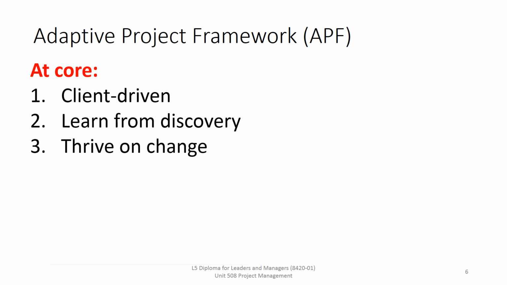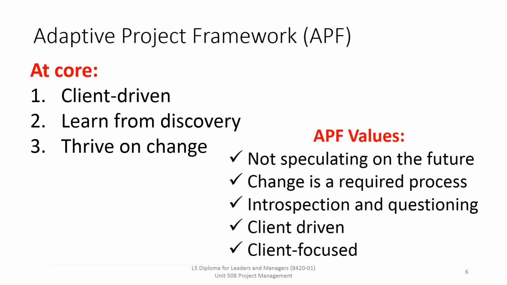And to do that, it's like Agile. Each step has to be divided up into really small mini projects so that it can react to change at any stage throughout the process. But for that to be able to work, there has to be some core values for APF. And those values are not speculating on the future.